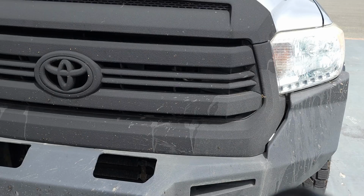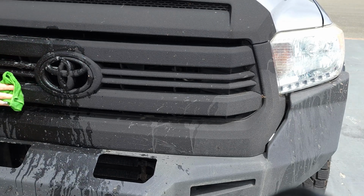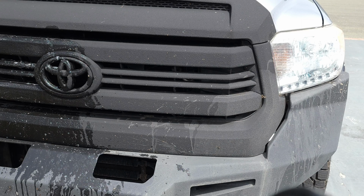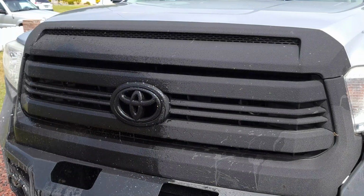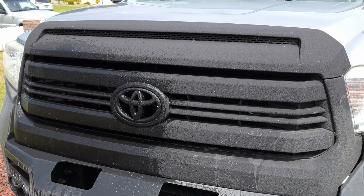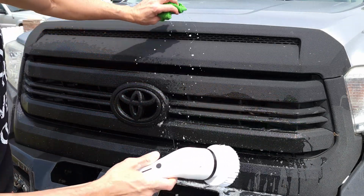I'm going to charge it to full and show you guys some different things here. Whether you're washing your car with just soap, you're trying to get these bugs off of there, it still leaves stuff on there. So if you have your scrubber, and we can see that it still leaves some guts and stuff on there. You have a scrubber.